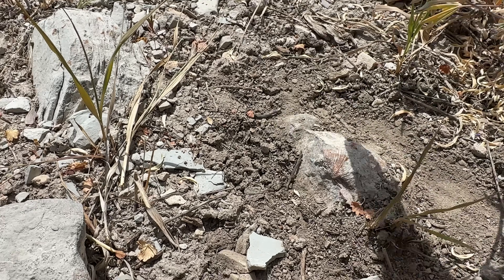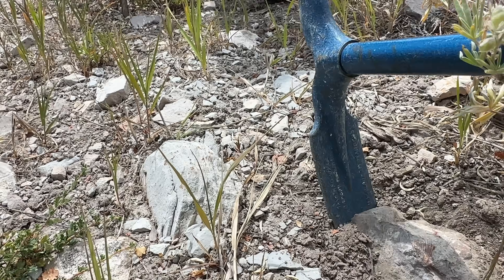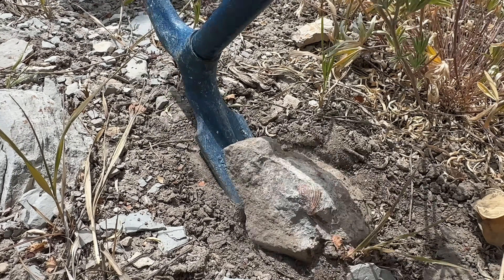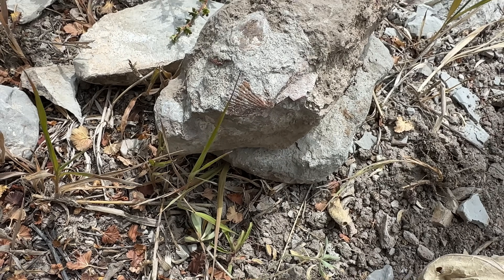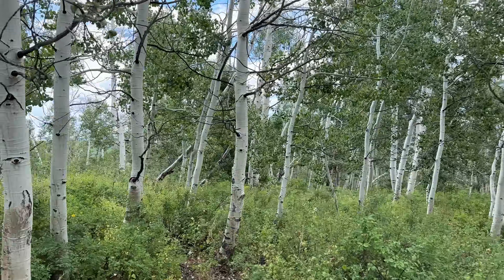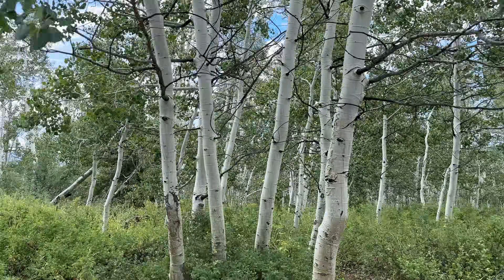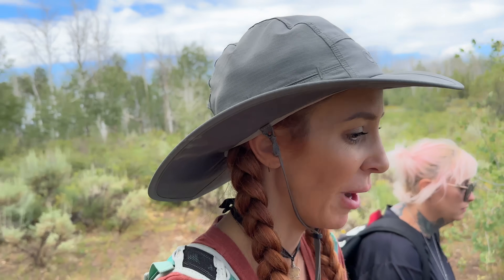I'm going to dig this one up. A little bigger than I thought — doing this one-handed while filming. Look at that — it's got two really cool shells in it, which is awesome. Look at all the aspen trees — I want some but they won't survive in Lake Havasu, it's too hot. This is the road to go up — this is the track we're leaving on, because going up the other way was a little sketchy, really intensely wooded with lots of things stabbing us.